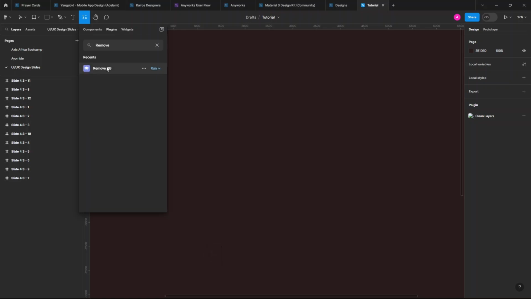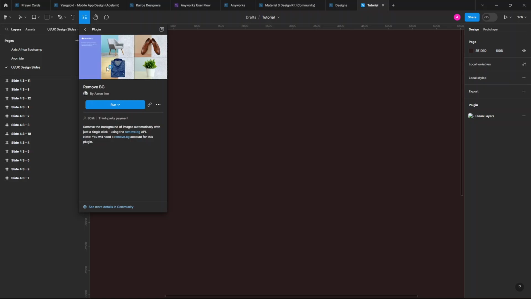Remove BG is that plugin that you use when you have to remove the background from a particular picture in a bid for you to use them in, say, your landing page. It's a very useful plugin that I make use of a lot, especially when you are designing landing pages. You'd have to take out the background in order to allow there to be uniformity in whatever you are designing. So most times you have to use Remove BG to take out the background and just give it a PNG kind of feel.